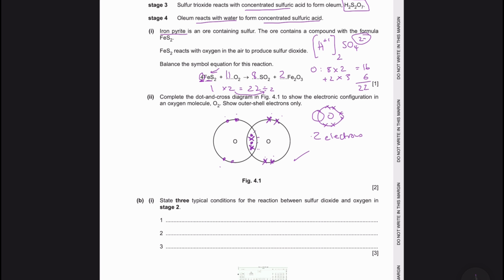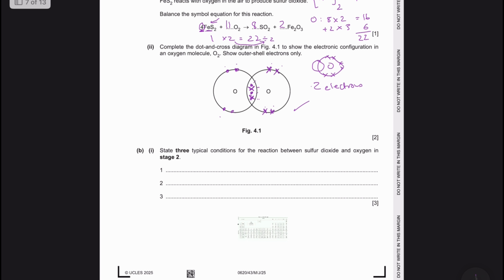If it already had 8, I notice a lot of students work out how many are in, or how many are shared, and then they go ahead and add, to make sure that they have 8. So that's 1, 2, 3, 4, 5, 6, 7, 8. But we didn't have 8 from this oxygen. We didn't have 8 electrons originally. We couldn't have got these 2 extra electrons from nowhere. Okay, but any doubts about that, please let me know in the comments.